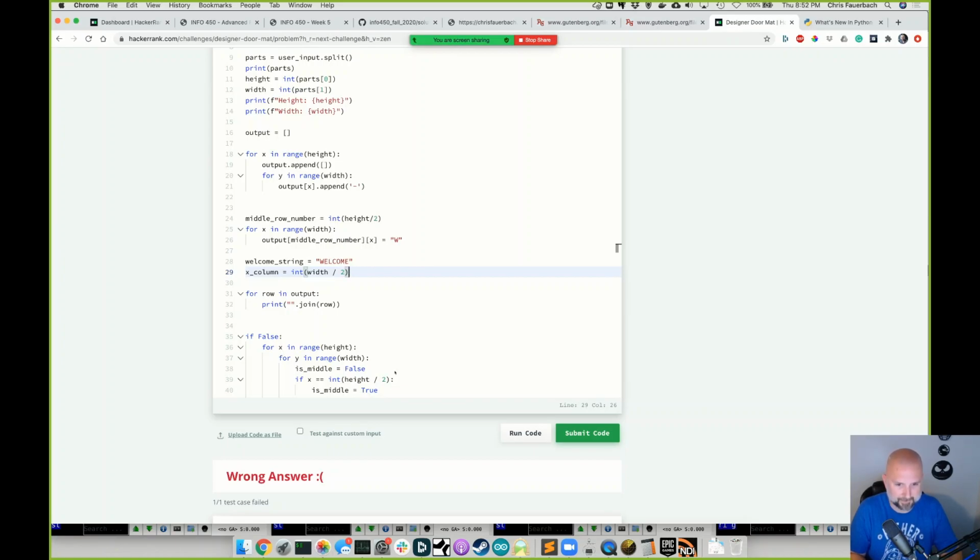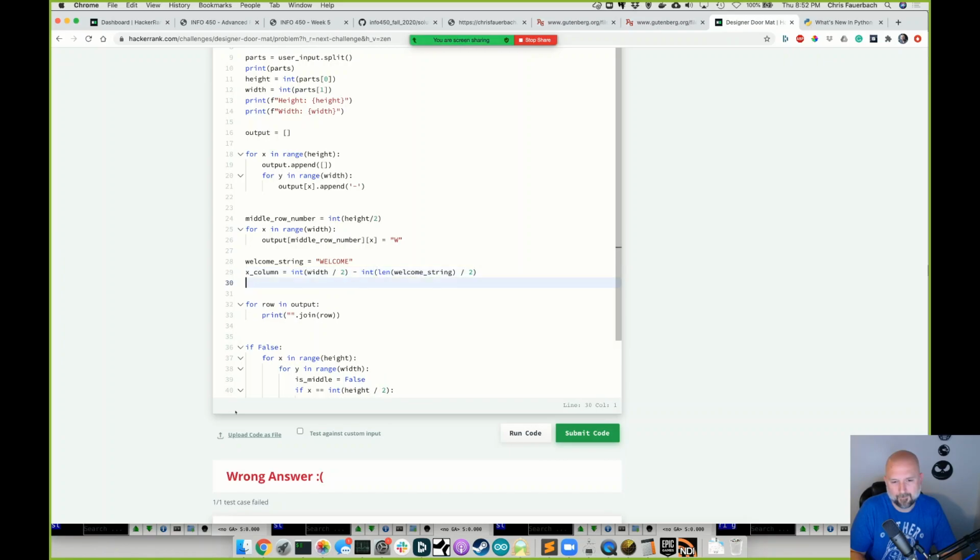Divide by 2, divide by 2. Yeah, it's going to be a whole bunch of dividing by 2. So my x column is going to be width divided by 2 minus the length of welcome string divided by 2, I think. Yeah.